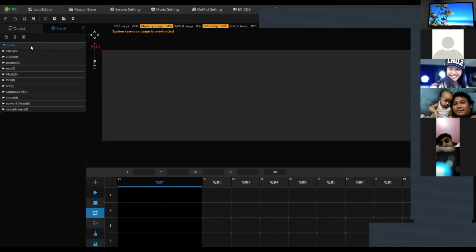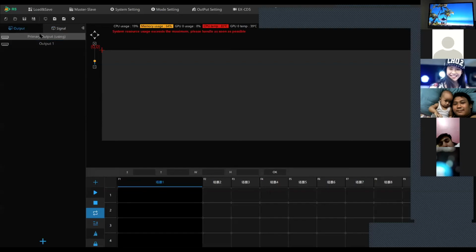Hardware can't control the play of video, but the software can. Here we can see the primary output is my desktop. Output 1 is for the LED screen.